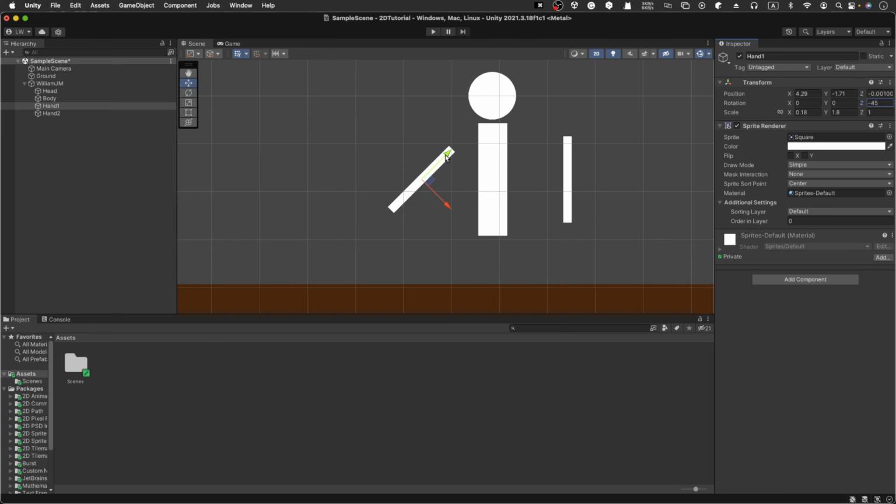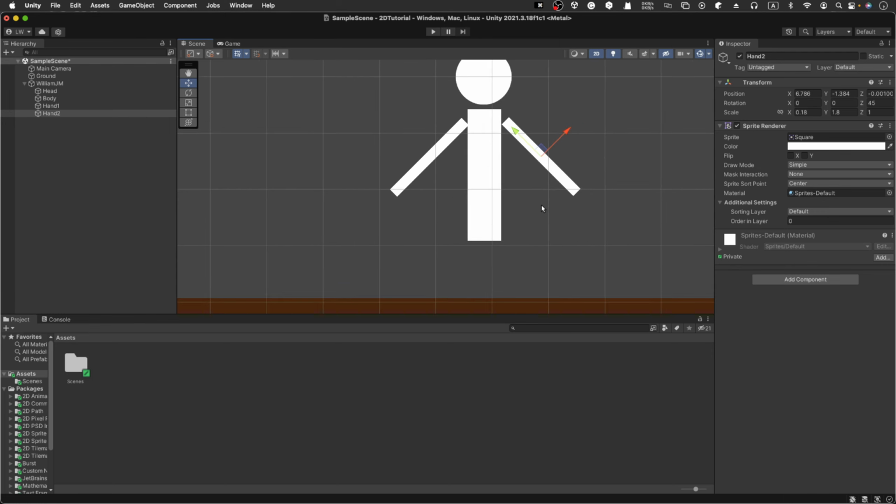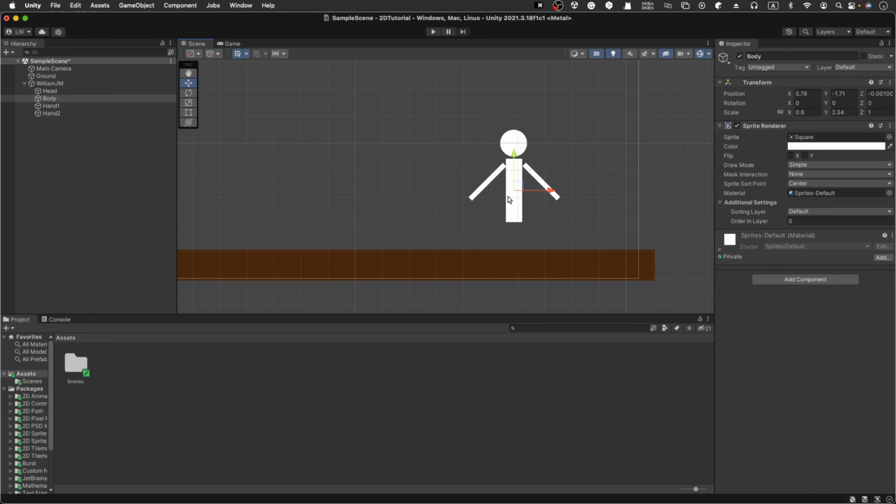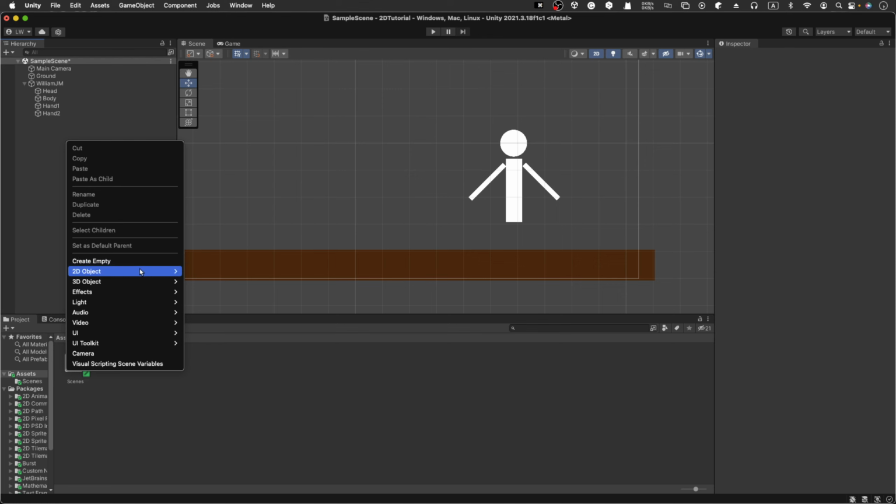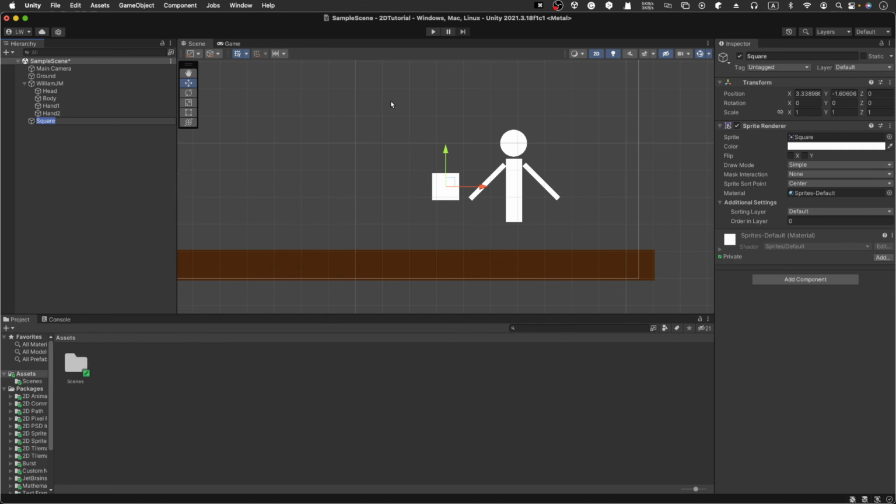All right, and we can go here, just place it like this. Okay, and of course you can use the same method, so we can just input a certain number, for example 45, just drag it here. All right, so here's our stickman.